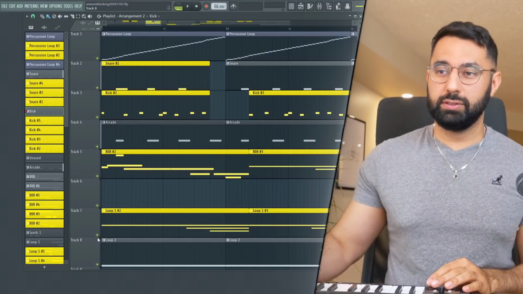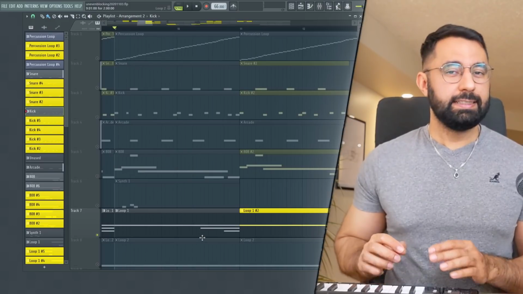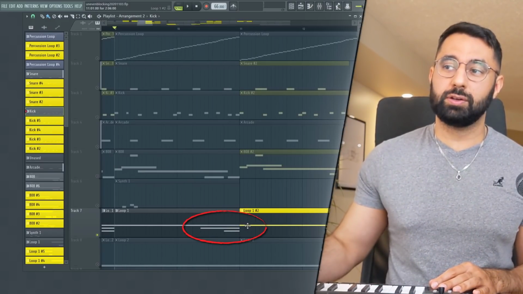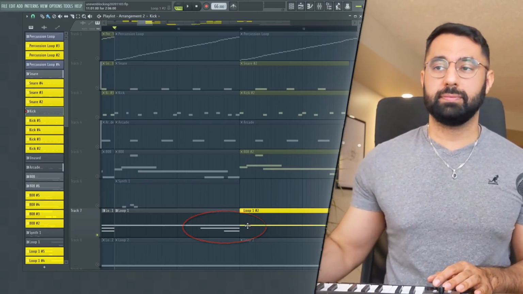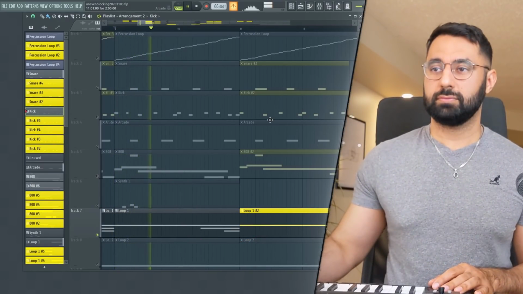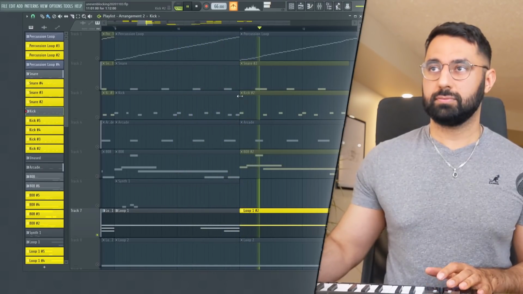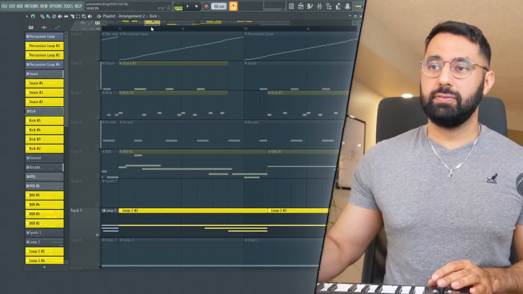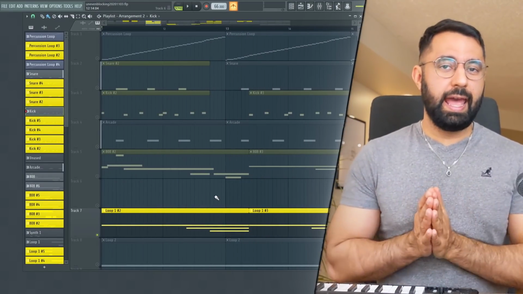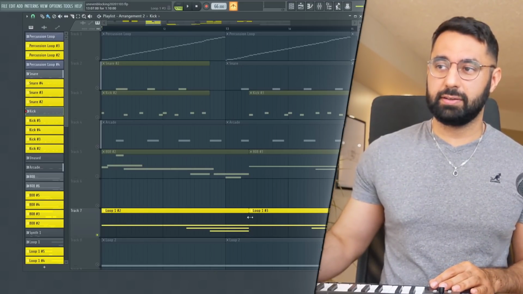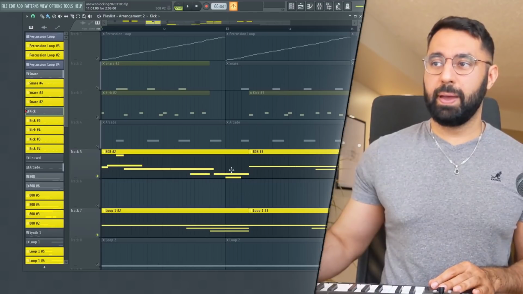Typically with this weird loop that I have right here, it has this pitch bend effect at the very end of its loop, and then it goes back up to its normal pitch at the very beginning of the loop. But with this section here that has uneven blocking, with this weird loop that I have, I extended the pitch bend so it starts to extend into the next area here. And I even did the exact same thing with this 808 pattern right here.